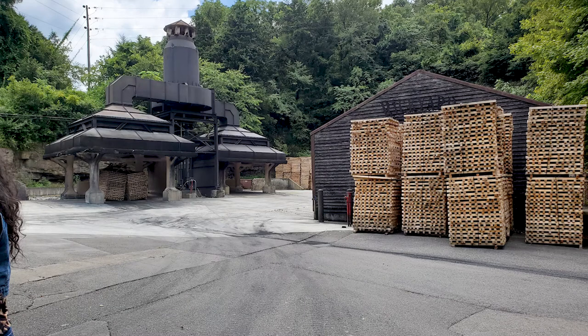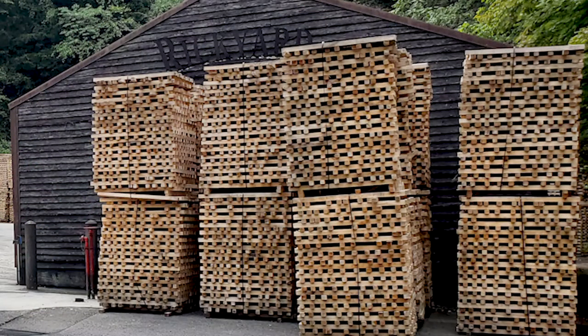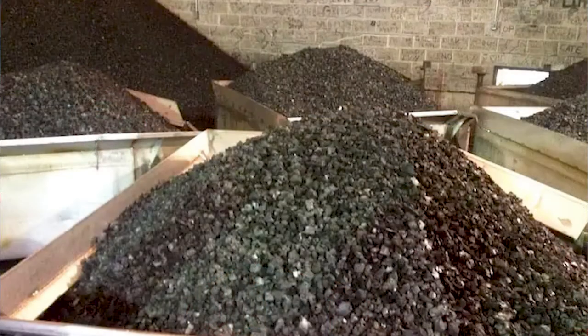Another cool spot on the tour was where they burn all the sugar maple to make the charcoal that the whiskey actually runs through. It's a controlled burning process, and at the time they said only three gentlemen at Jack Daniels performed this process — the only three who could burn the sugar maple to make the charcoal. They've got it down to a very distinct science, including how long it needs to burn to get the correct size of charcoal to filter the whiskey through. Our tour guide told us that a lot of times sons and daughters take their parents' places as people retire, and it's almost one giant family that works at Jack Daniels. It's really cool to see a company that operates that way.